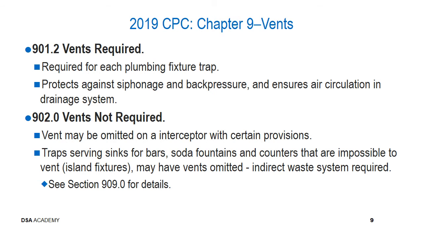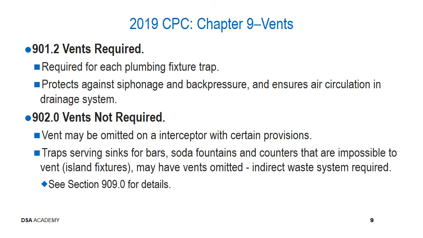Traps that serve sinks for bars or soda fountains and counters that are actually impossible to vent, sometimes these are called island fixtures, may have their vents omitted, and in those cases an indirect waste system is required to be installed. And we'll discuss a little bit more about this in section 909.